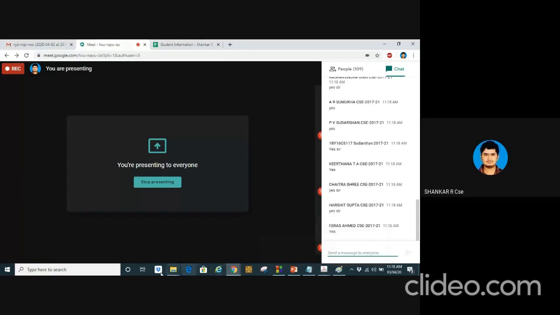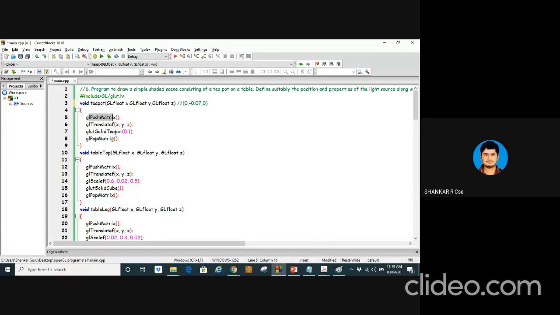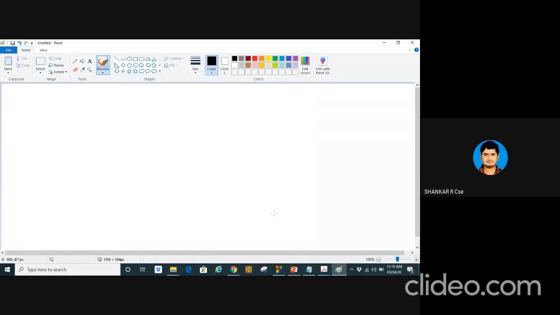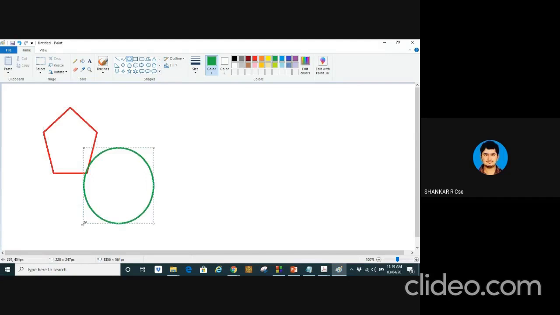To explain you this, that is, push matrix and pop matrix, please understand this. All right. Now, this is one. You can consider in kindergarten words as, let me say, a KG cardboard sheet. Now the first image that I would like to draw is, let us say, a pentagon. Now after this I want to draw an oval shape or whatever, something like this. And after this, let me say I want to draw a star, something like this.